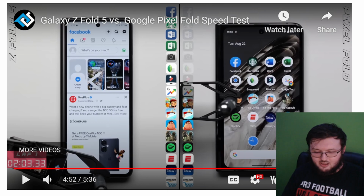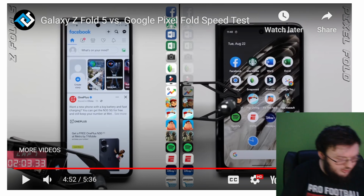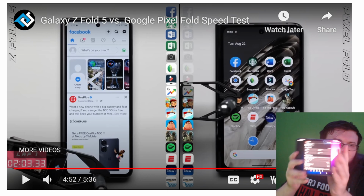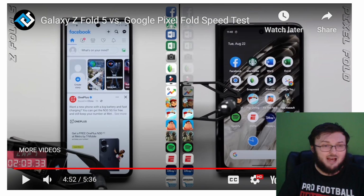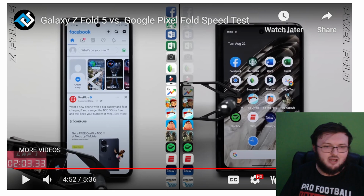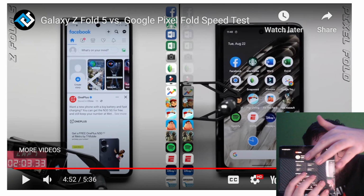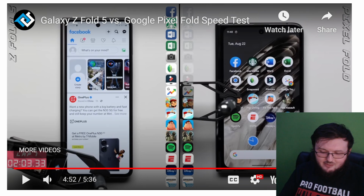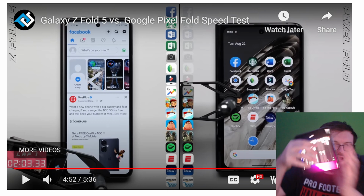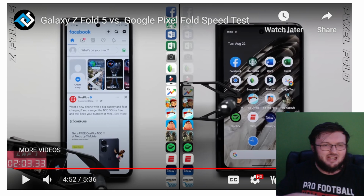So on the Z Fold devices, if I put it in, let's say, this orientation, yeah, it'd be this orientation. If I put it in horizontal orientation, this is what it looks like on the Z Fold devices. And you might say, well, that doesn't look that much better. It does, because the crease that goes down the middle covers up half of the YouTube Studio on this app. Let me show you. Look at the crease down the middle. It's just a split down the middle that you can see, but it kind of glares and it's just annoying. While this one, because it's a horizontal way, and when it goes like this, it's fully optimized, right? But when it goes in a horizontal orientation, it's a mess, right?